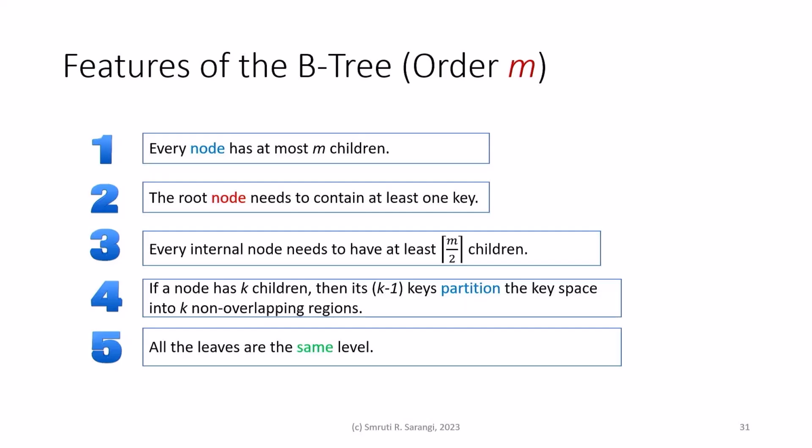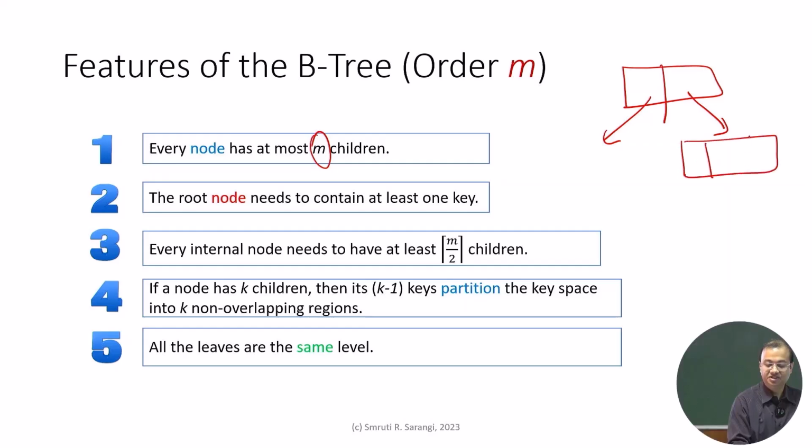It is reasonably cache efficient. Every node has at most m children, not more than that. The root node has to contain a key. So essentially the root node contains this key. If you are less than this key, you go here. If you are more than it, you go here. And if you contain two keys, then clearly this is one key and this is one more key. Less than this key, you go here. Between these two keys, you go here. And more than this key, you go here.